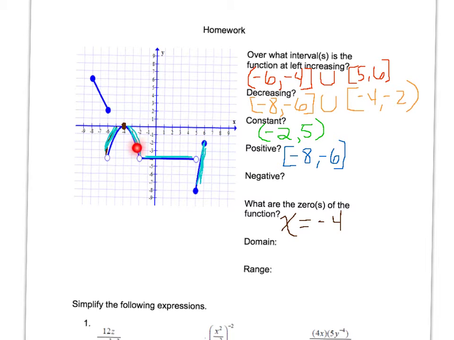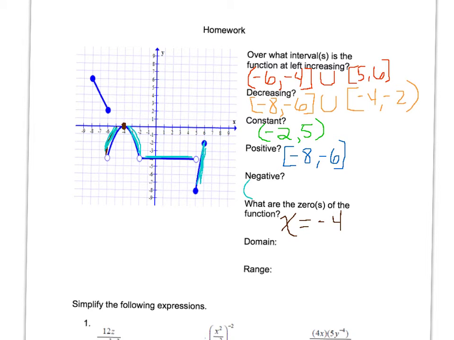When I look at this piece here and this piece here, these two also have to be written separately because I have an open dot right here that's never going to get colored in by any other piece on the graph. If I consider this piece here and this piece here, in this case, we've got an open dot right on top of a closed dot. The closed dot can color in the open dot. So these two I am able to write together as one interval. So to summarize, I have 1, 2, 3 intervals that I'm going to write total, with the third one being made up of two pieces.